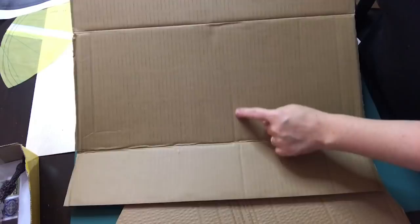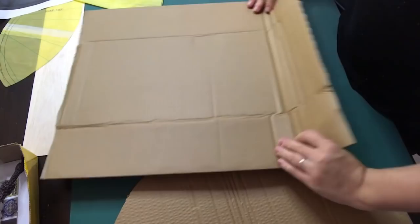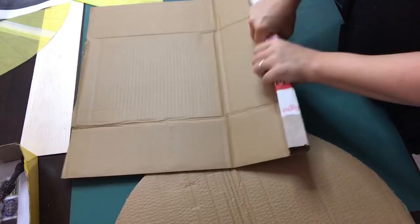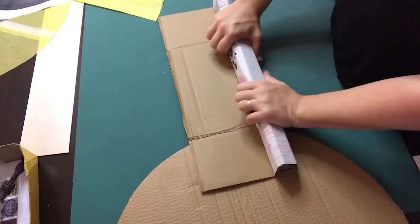The walls I made from nappy boxes — over the last two years I've just saved them up as they make pretty good removal boxes, but as we're not moving anytime soon I decided to use these for the walls. I made sure the corrugation, the lines that you can see on the cardboard, goes vertical. This way I can roll the cardboard and shape it around the shape of the floor. The more you manipulate the cardboard the more flexible it becomes and the easier it becomes to work with.